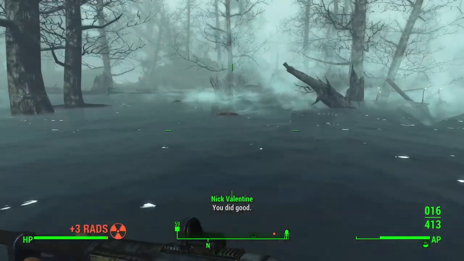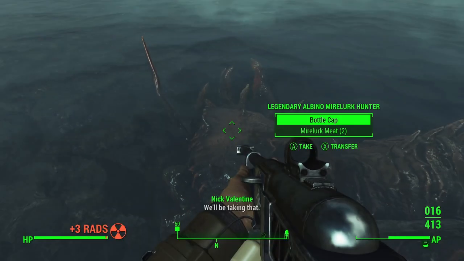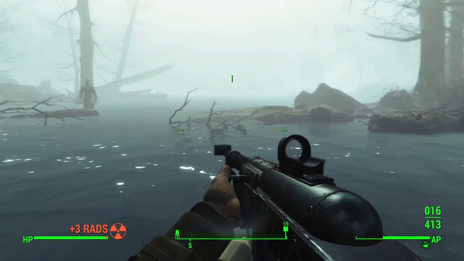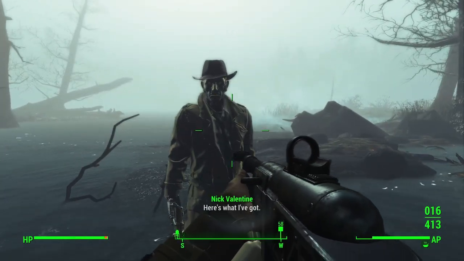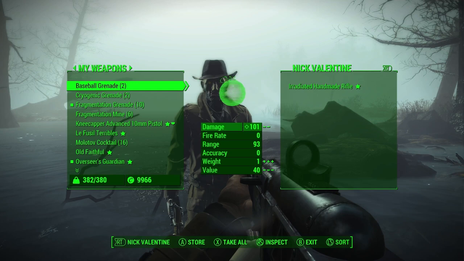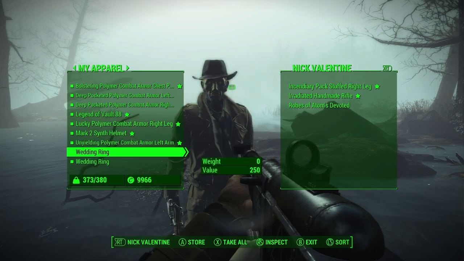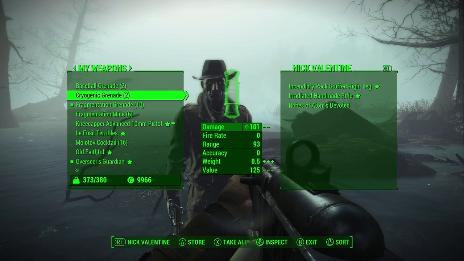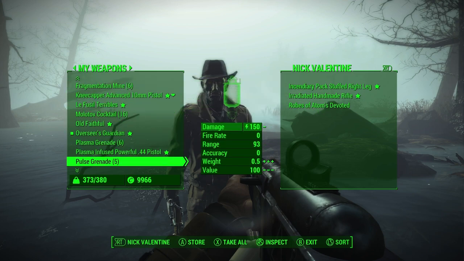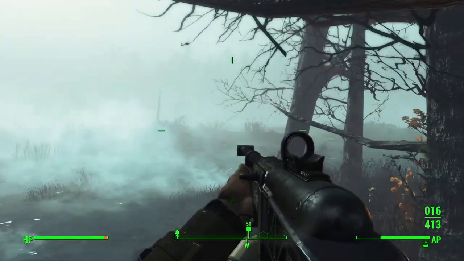Did good. That wasn't very tough. Dude, honestly, that looks sick. I'm never going to use it. Okay, Nick Valentine, come here. I'm so overweight all the time. I hate it. Oh, I forgot I sold a bunch of stuff to you, so I can... What do I not need? I kind of want everything. Yeah, okay. Let's go drop meat in the water.